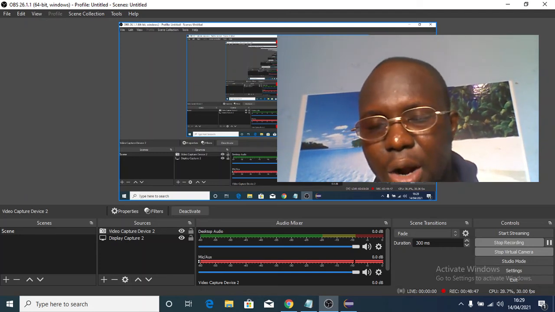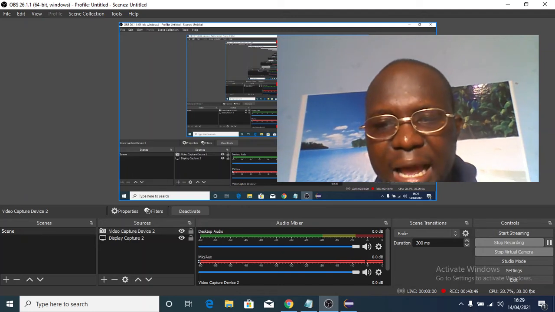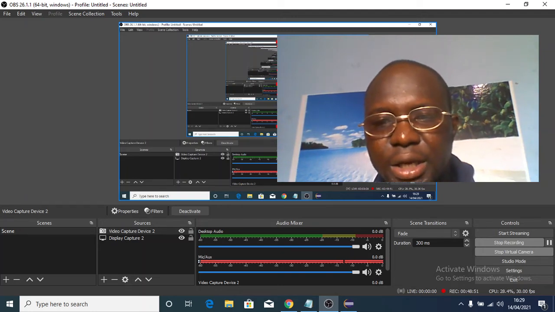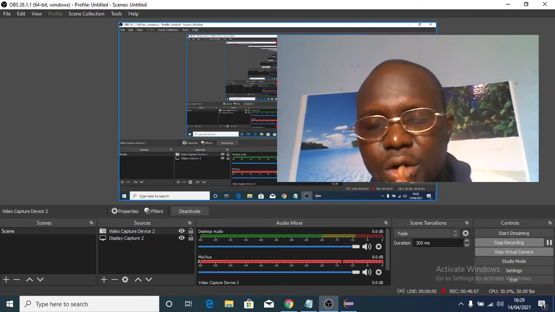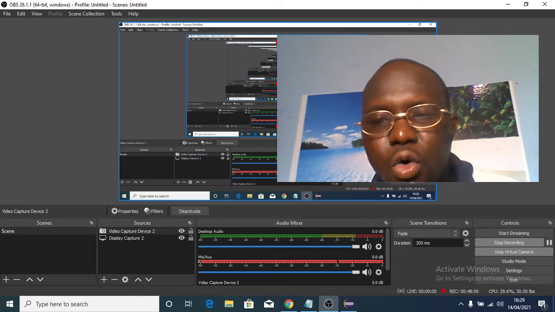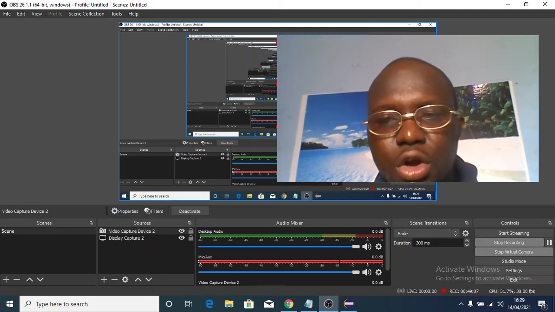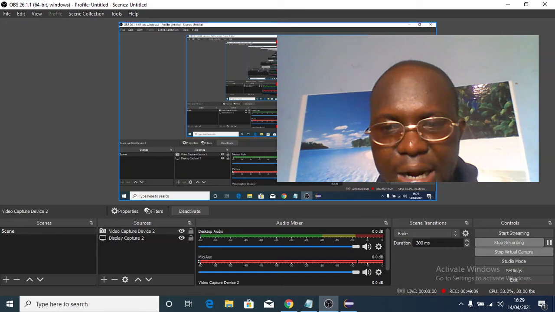Then our compiler. The compiler is handled by the Java virtual machine. The compiler compiles our code. It simply means that the compiler changes our code from byte code to machine code so that we can understand it.